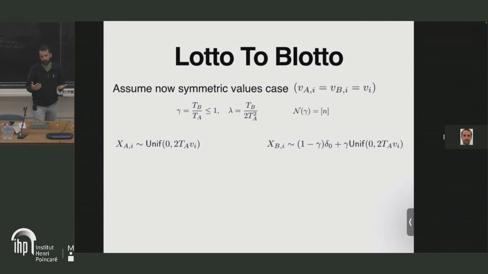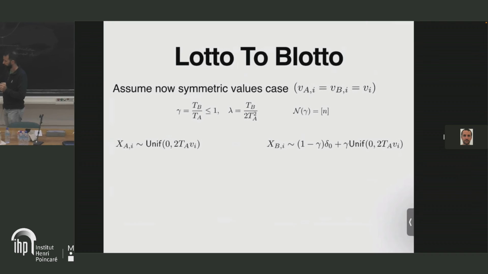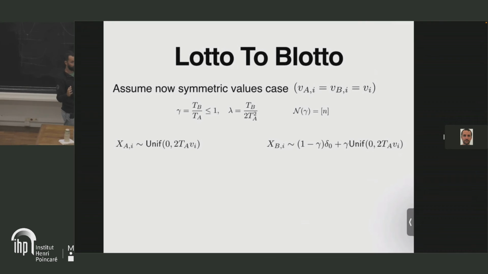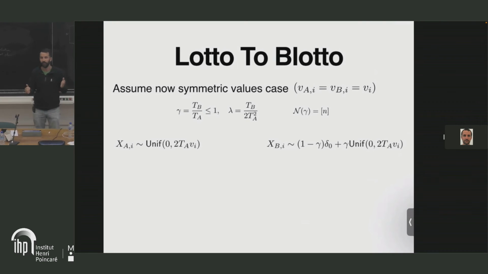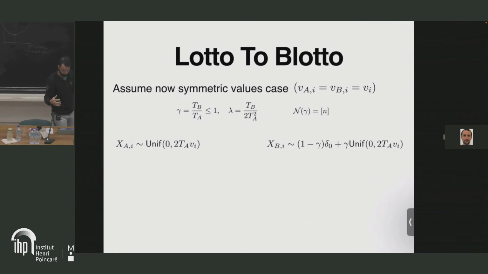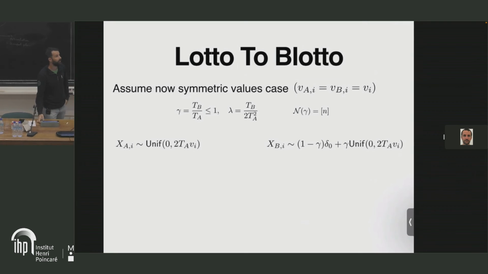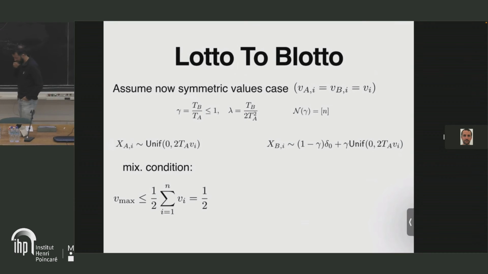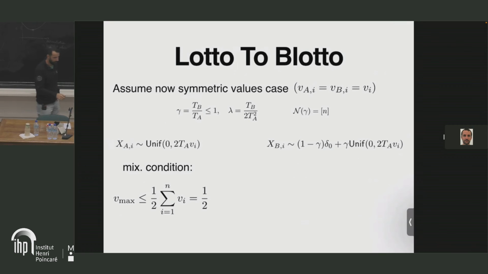Okay, and using that, if you remember, we have to mix random variables that are either uniform between 0 and something, or a mixture between a Dirac mass in 0 and a uniform. And a mixture between a Dirac mass in 0 and a uniform is more or less a density that decreases very fast around 0. And using these results, we will be able to show that, yes, under some condition, we can mix our Blotto solution.